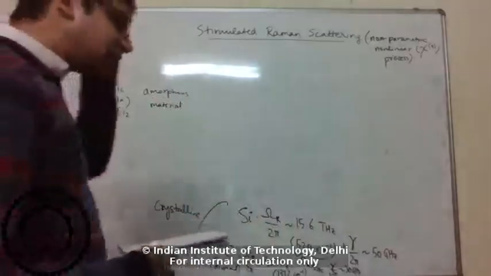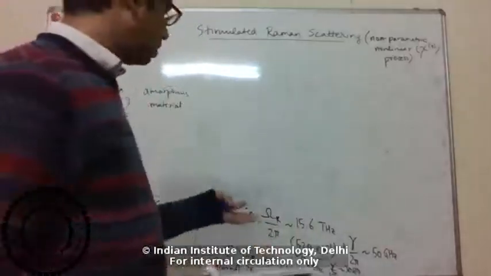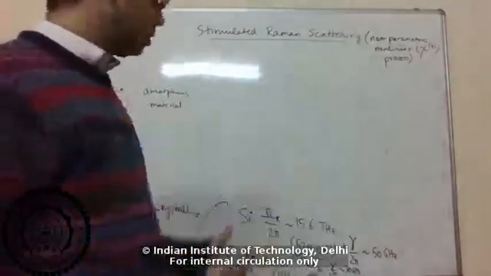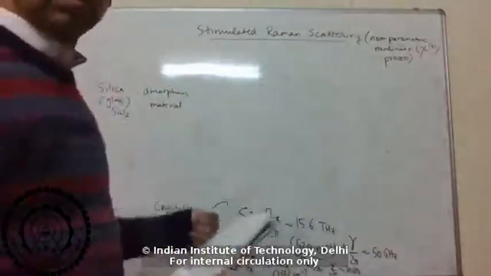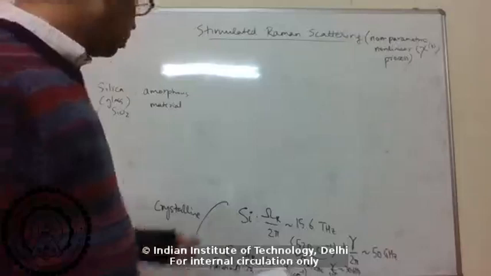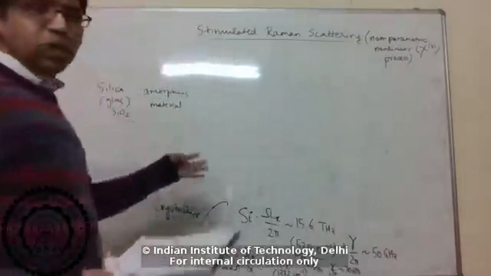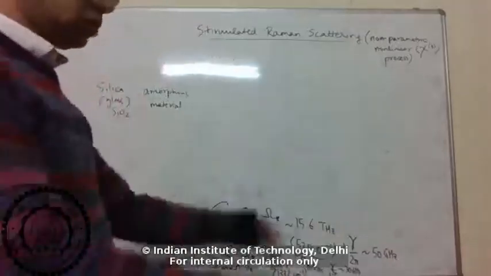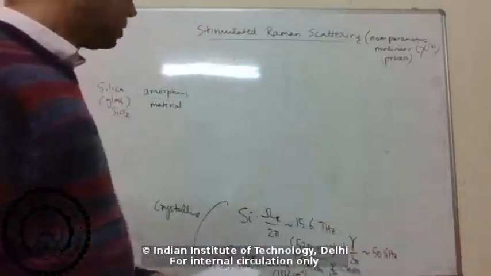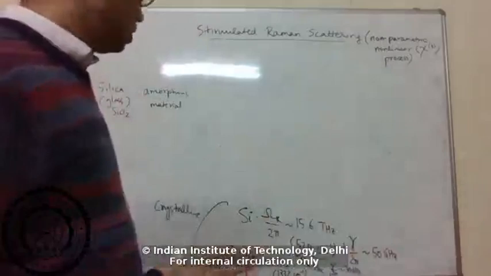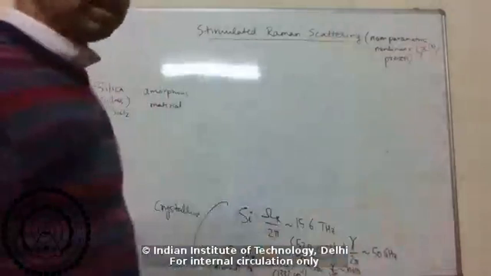And so you can imagine that, depending on how the bonds are distributed, for each particular arrangement of the atoms and the bonds, you get a particular vibration mode, right? For these crystalline materials, that's a very well-defined mode. But for an amorphous material, you have various different kinds of arrangements smeared all together, averaged over the material. So you have various different modes at different frequencies, smeared together, right?